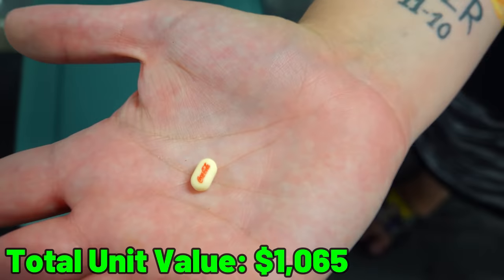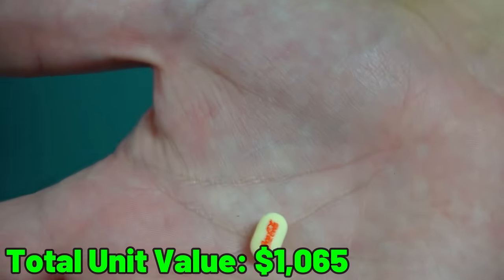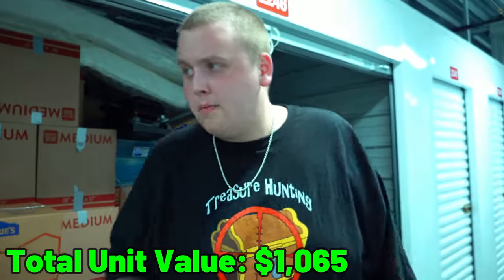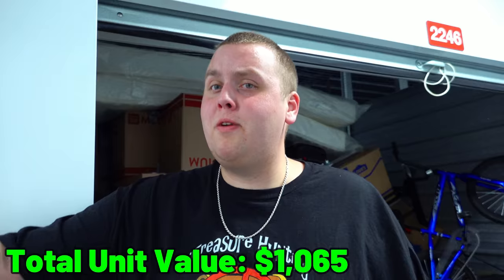So I went to pick up that pill to put it back in the tote, and it says Coca-Cola on it. What kind of pill is this? What is it, like caffeine or something? Or is it a pill form of what Coca-Cola used to put in their drinks back in the day? I don't know. We're just gonna put it in the box and act like we didn't see it.